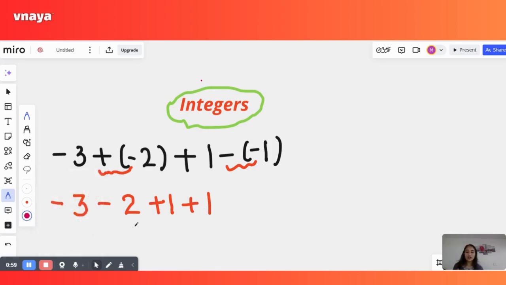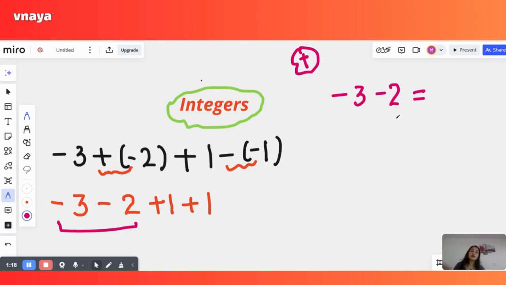Negative 3 and negative 2. So minus and minus. Let's solve this part, first of all, the pink one. So negative 3 and negative 2. Negative, negative, or we can say minus, minus, that makes a plus. It means your calculation should be plus. So add the two numbers. 3 plus 2, that's a 5. Now, as I taught you, what's the sign with the bigger number? A negative sign. So there will be a negative sign with the answer. So the answer for this calculation is negative 5.